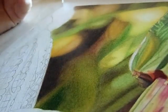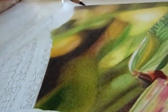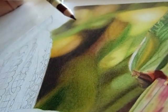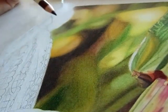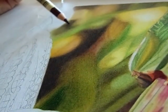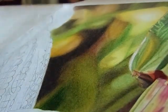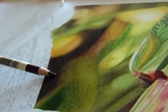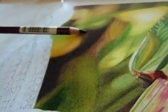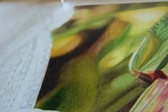Hi again. Now, as you can see, I've completed the whole of the top section, including the dark area at the very top, and I've also completed the green and the darker section within the green. The last section that I want to do is to darken this area up a little bit more. Although it looks very dark, it is actually quite patchy.